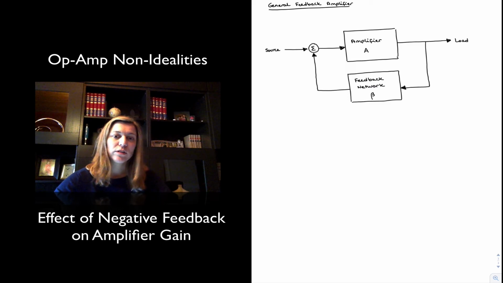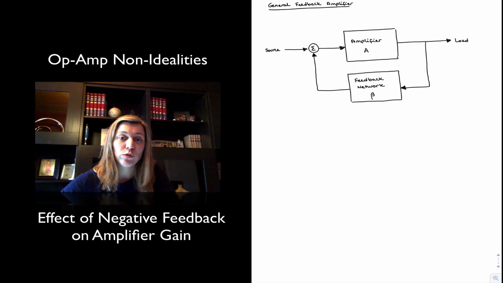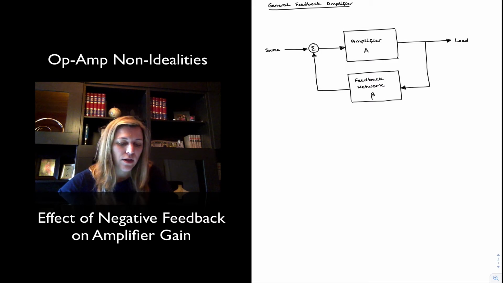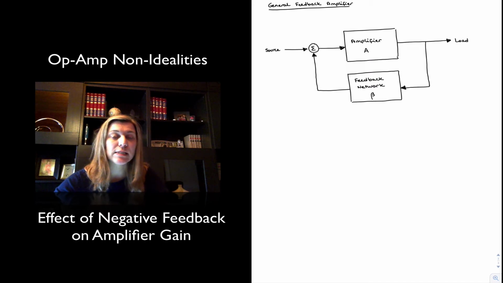Hello. We have talked about how we are typically going to be using the op-amp in most linear amplification and other mathematical solving operations. We're going to be using it in a negative feedback configuration. And so we're going to be studying the effect that connecting the amplifier in negative feedback has over the amplifier parameters. Specifically, what effect does negative feedback configuration have over the gain of the amplifier, as well as the input-output characteristics, input resistance, output resistance.